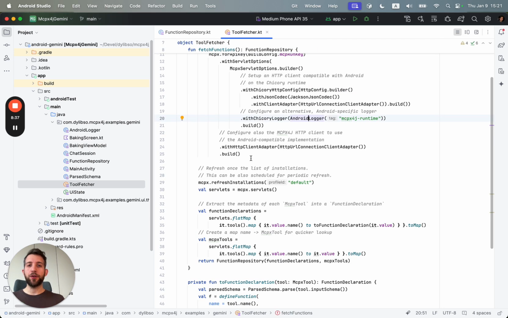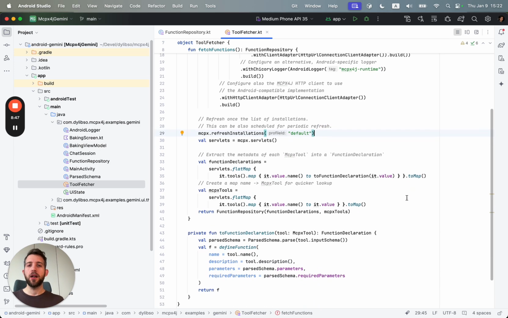Then we're also going to instantiate the HTTP client for the mcpx client library, which happens to be the same. We're still on Android. Then what we're going to do is call this refresh installation with the default profile ID, and then we're going to fetch and instantiate all of the servlets.